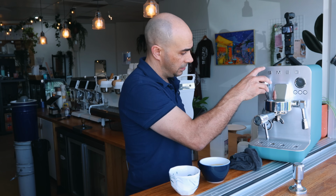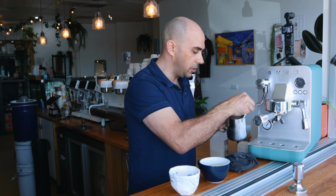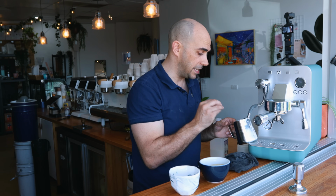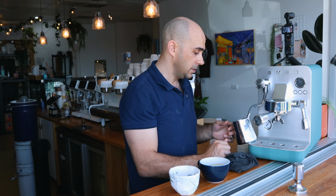Okay, let's see. We've got steam. Perfect. So as I said before, the steam is a little bit on the light side of the intensity. The setting 3 is probably low intensity, but the upside is you're going to just get such beautiful milk out of it. And look, you can just sit it on the side, be hands-free, self-stretching.